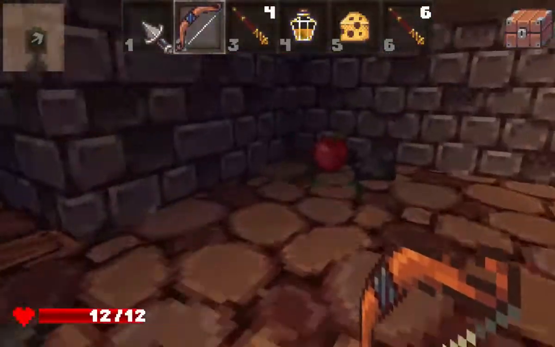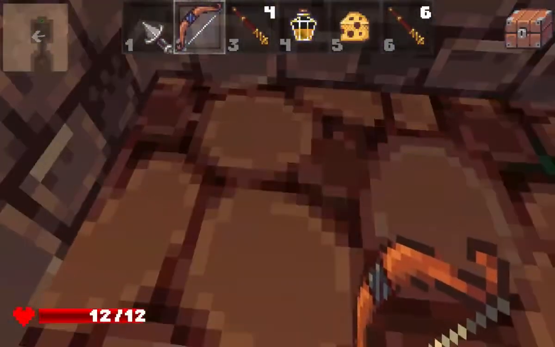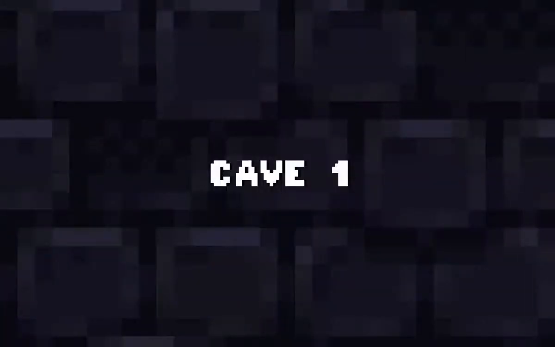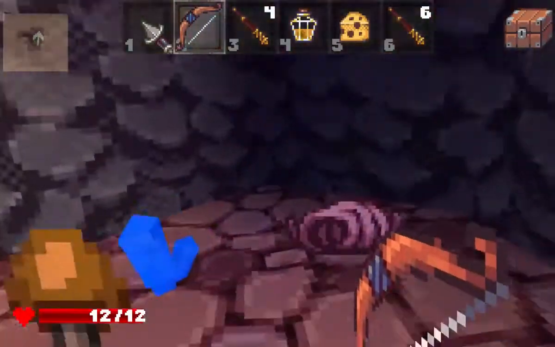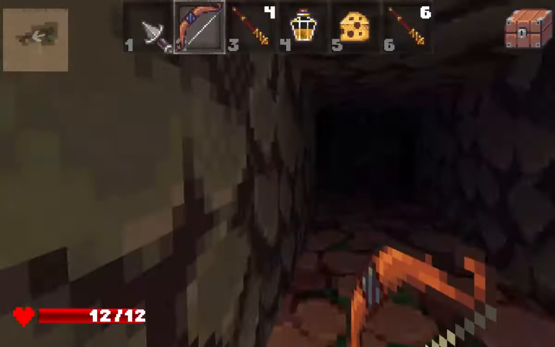And we're on floor 3 again. Okay, cave 1. We're going to do this time. I've got a good feeling about it. It's going to be my lucky day. Floor 100, here we come.